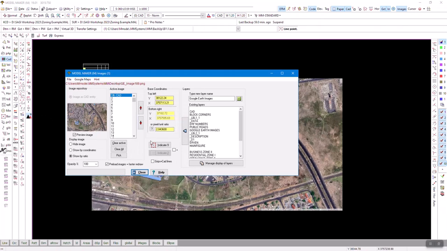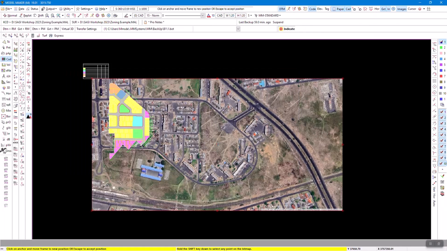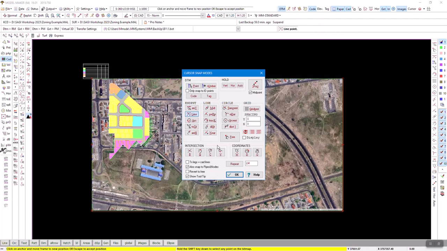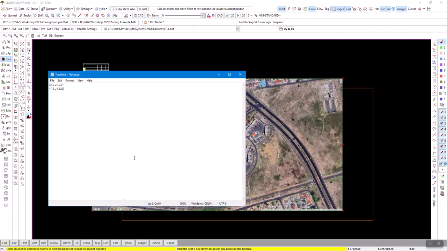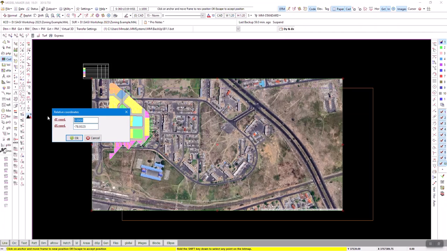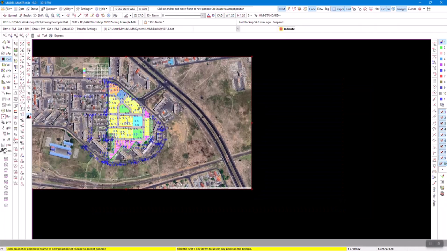I'm going to use this indicate. Grab it in the middle there. It's grabbing it. It remembered that coordinate where I snapped. Press my spacebar. If you know the shortcut, you can just use your dy dx difference there. Then you type in, let's put in the x first because we already have it in memory, and the y. Okay. And there it's georeferenced and scaled.